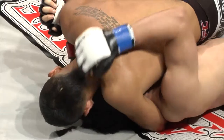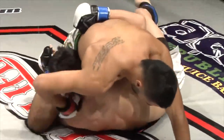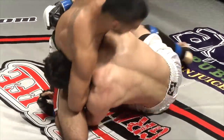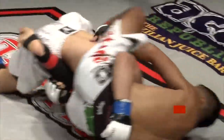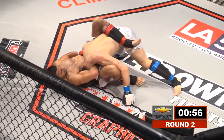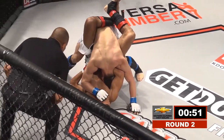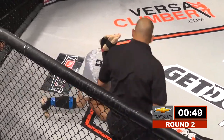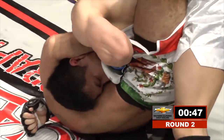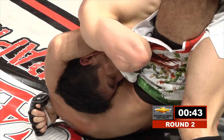To your point, Kim had Areola in danger in that first round but could not finish and cinch in that rear naked choke. Areola has gone for the guillotine several times to no avail as well — that one looks a little tight if he could clasp his hands together. The only issue there, Todd, is he continually goes for the guillotine but now he's on the bottom. If Kim gets his head out, he might be able to rain down some ground and pound. And that figure four body lock — he's straightening the legs to apply more pressure.